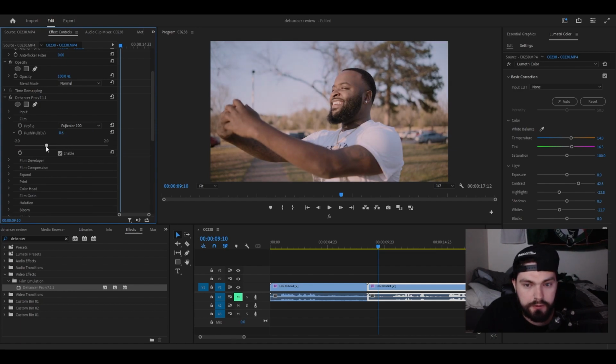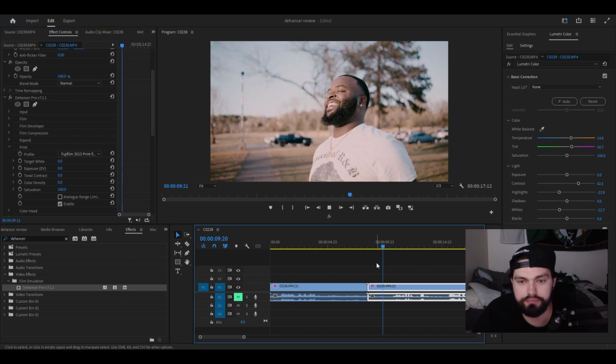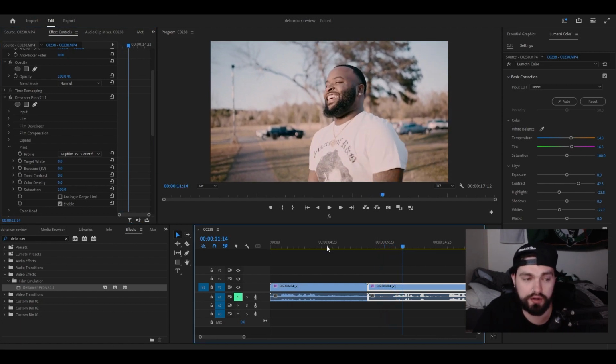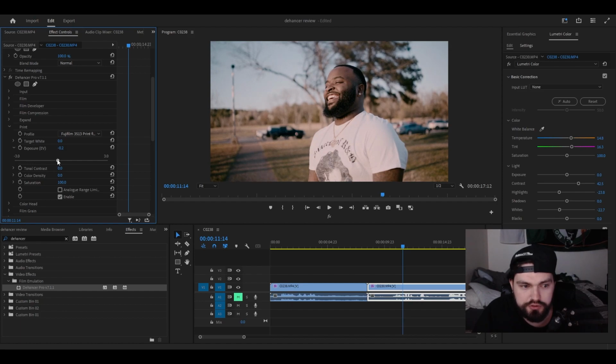And we may push this a little bit. Yeah, 0.4 looks good to me. And now down to the print. So the 3515, this is still a pretty washed out look. So there's more color grading to be done. I may turn down the exposure just a bit more. 1.2 looks good to me. And maybe turn the exposure down in the print itself.